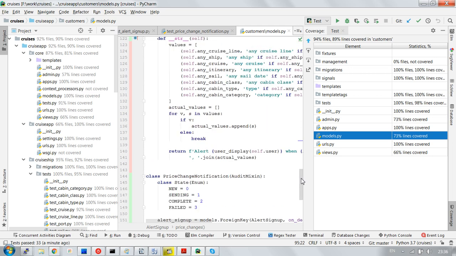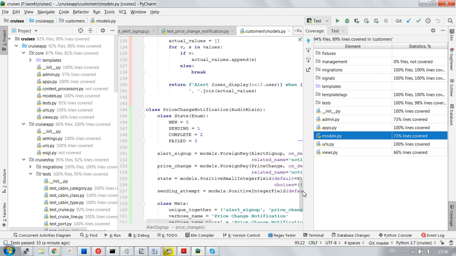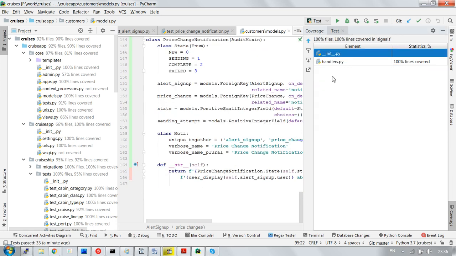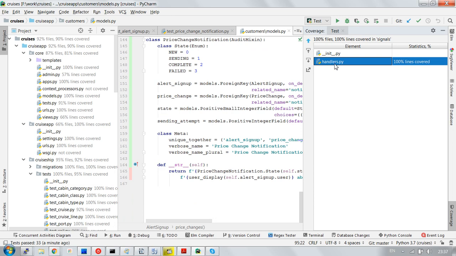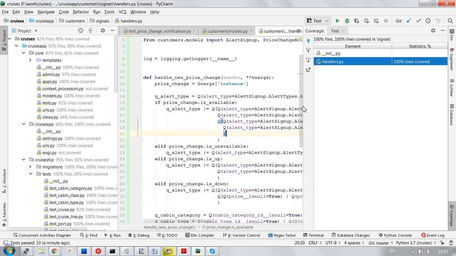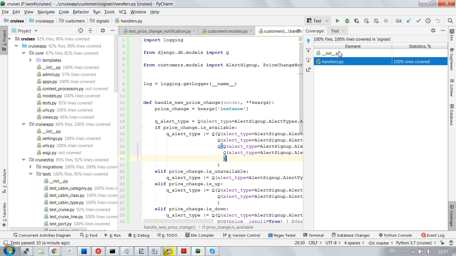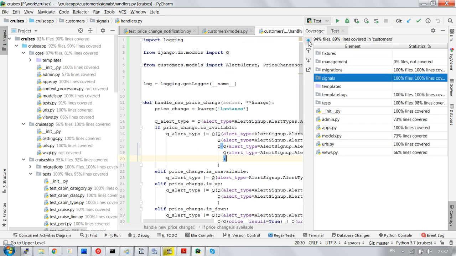I see no reason to check this, but all other important and complex things are covered. So you can see what is covered and what is not covered, and update unit tests.